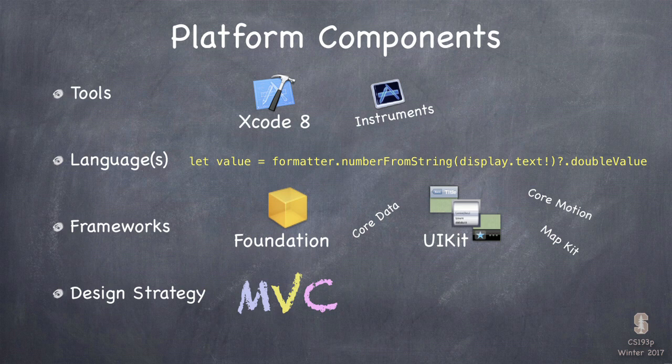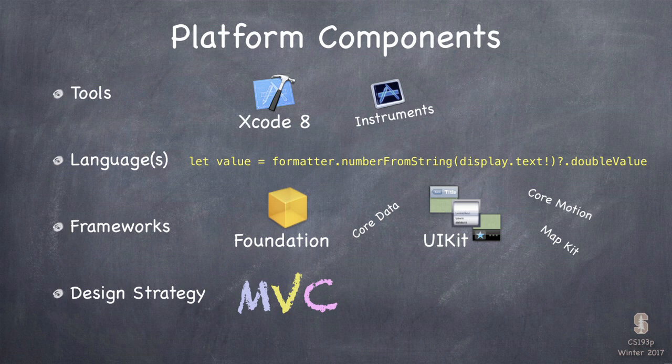Frameworks are essentially things like the Cocoa Touch UIKit framework, where all the buttons and stuff are. Foundation is mostly that core services layer. But there are a lot of other ones, like the Core Data framework, an object-oriented database. We'll be doing that in Assignment 5. Also, I talked about that map thing. That's in a framework called MapKit. And there are also things in Core Motion, like the accelerometer and the gyro in the device. I'm going to be teaching you many, many of these frameworks as we go on.